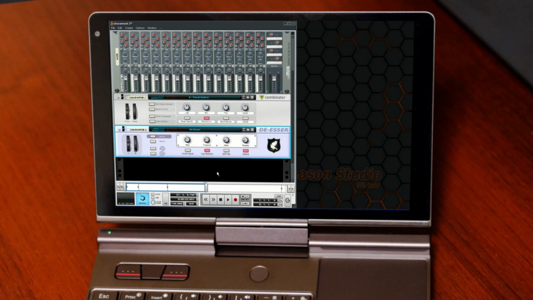Okay, so here you can listen to the sample and you notice that when I turn the ratio up above about 30, almost all the S's nearly completely disappear. So definitely this is a tool that you have to use carefully on a vocal source and make sure not to take out all the S sounds because otherwise the voice or the vocal will sound very unnatural.